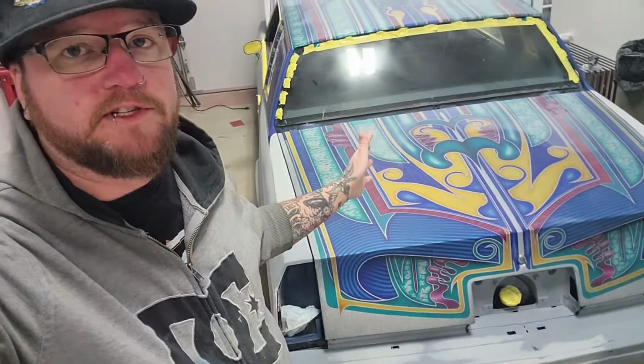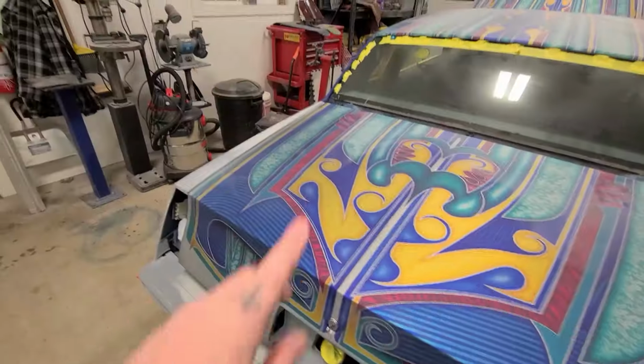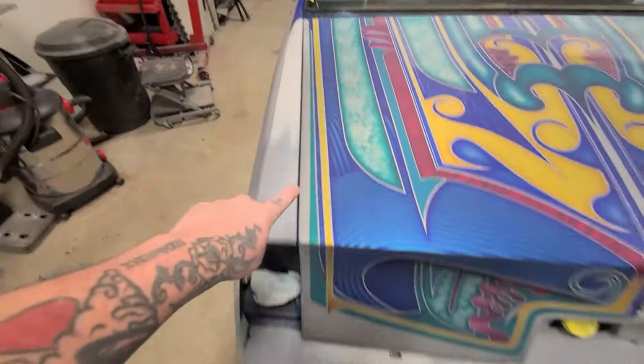So it's been a while, got my trunk done. It's full of subwoofers and bass and awesomeness. So now the whole car is sanded out in 600, as I've told you. But now what I need to do is mask off all the patterns.